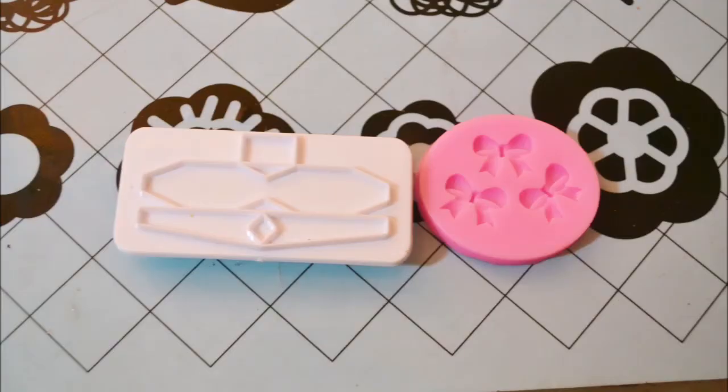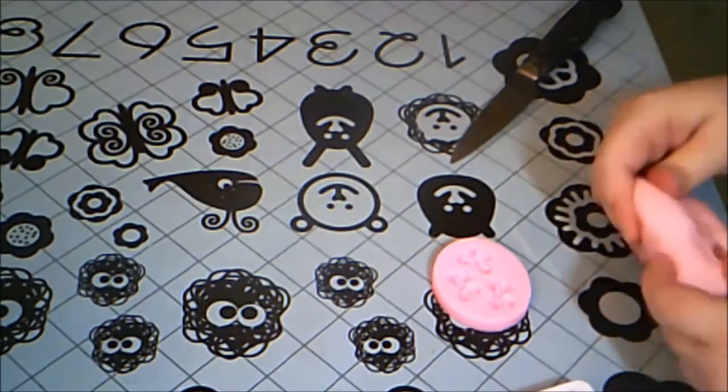I'm Michelle, and today we are doing a tutorial on how to make fondant bows. So let's get started. I'm going to show 3 ways to make bows, using a fondant press mold, using a bow cutter, and if you don't have either of those, I'll show you how to make a fondant bow without any special equipment.